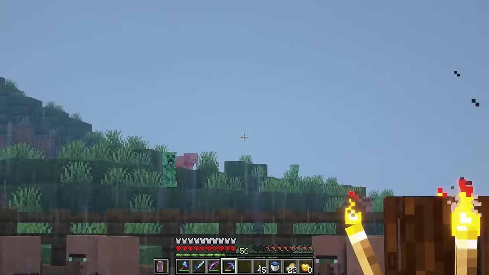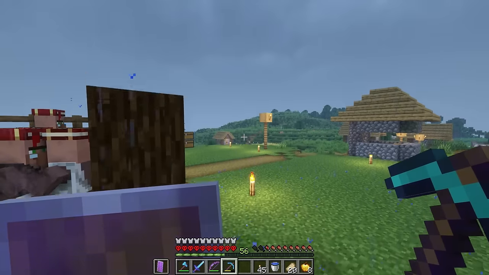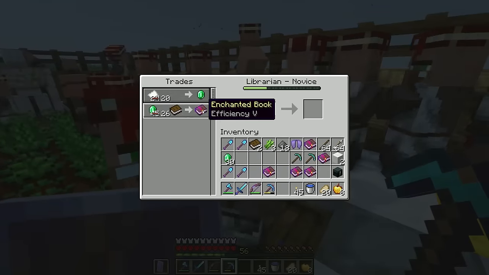Wait, is that a... There's creepers over there. There's mobs spawning. What? It's a thunderstorm. We can get skeleton riders. All right, focus. Focus. First.